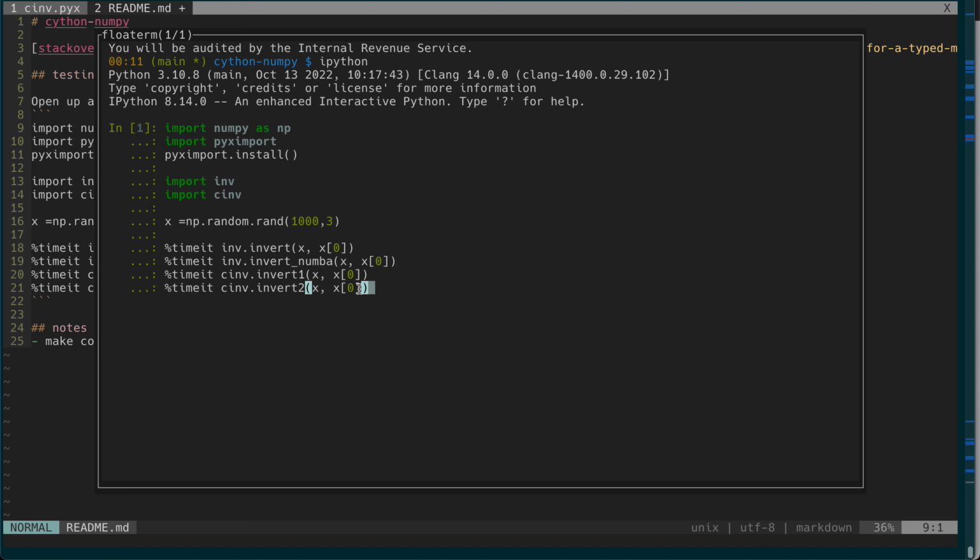So you can guess which one will be fast. The first one will be the baseline, and presumably the Numba version will create some speedup. The second one should be a little bit faster, and presumably these 2 Cython versions will also be faster, but you will see what happens.